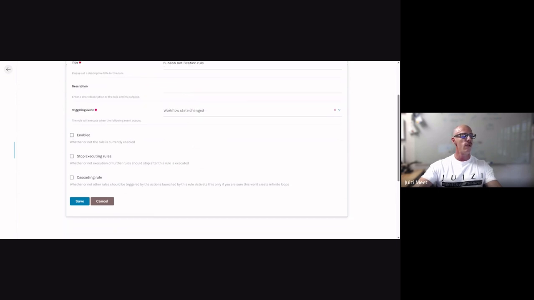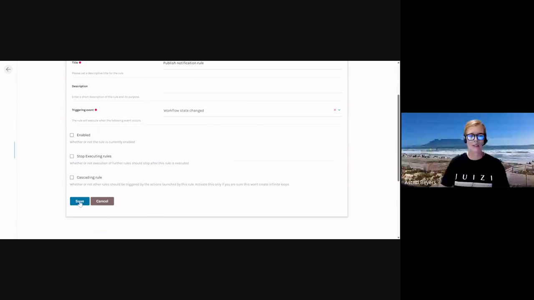And then for any rule that you set up, you have the ability to stop it from executing other rules as well. So you can tell it that no other rules must be executed when this rule executes, or that it mustn't allow other rules that trigger because this rule has triggered to then happen as well. So for instance, if you say publish, move it to another folder, but when something gets added to that folder, it gets moved to another folder, you might have things happening that should not be happening. Makes sense.